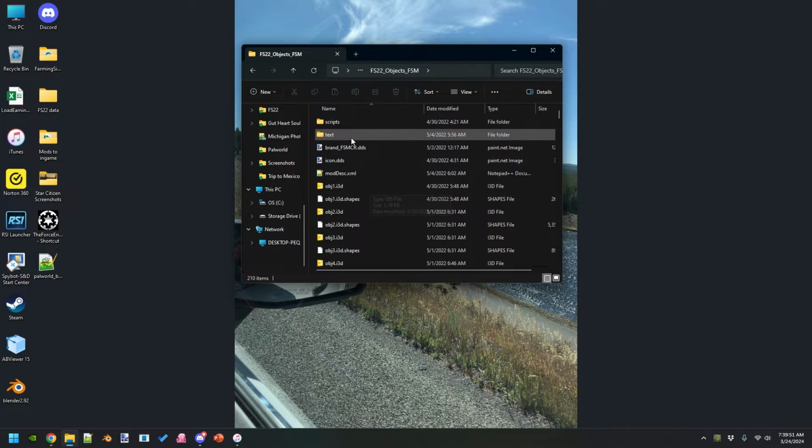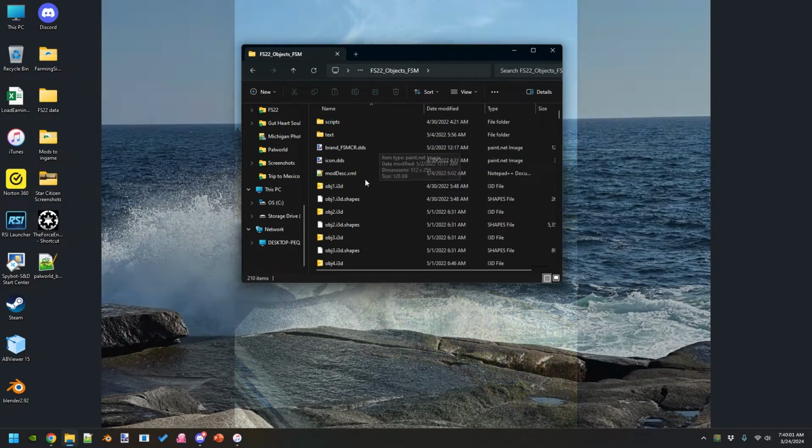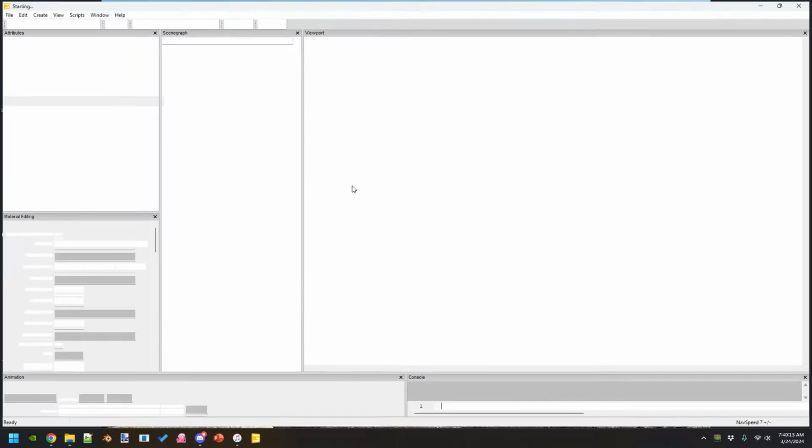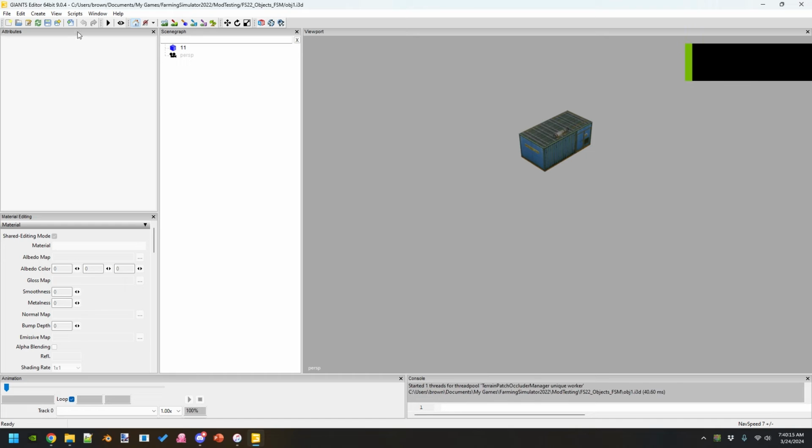To start off with, I'm going to show you how to add it to a lift object. This is FS Miner's construction objects pack, because he doesn't use this, and that's fine. That's how he does stuff. But what we're going to do is open up the object or the i3D file in Giants Editor that you want to add the lift straps to.